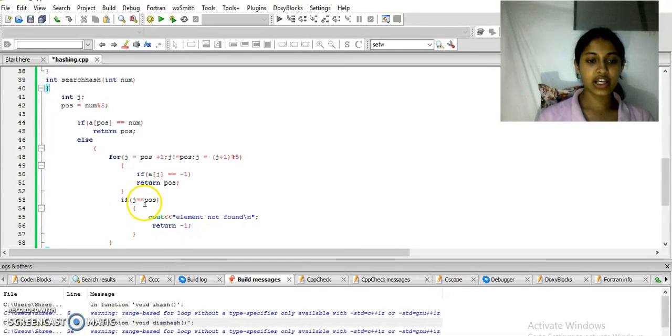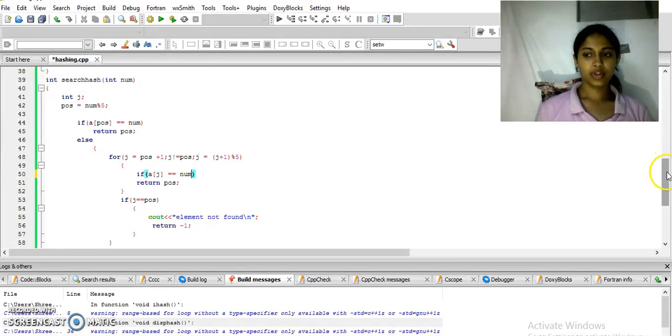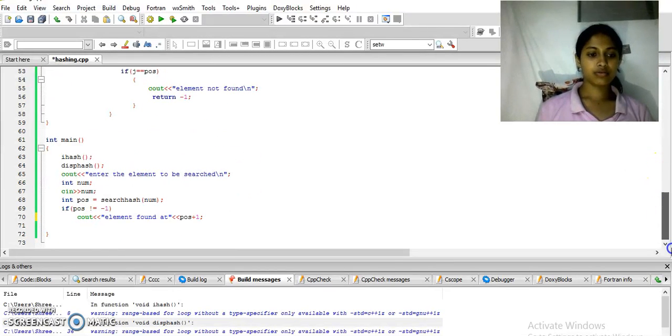If j is equal to position, that means the element is not found, so I return -1. If it is -1, the element is not found. If I return the position, then you have to print element is found at position plus 1. So this is what the code is.